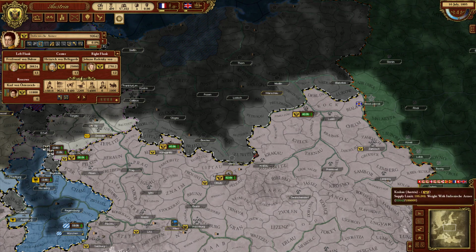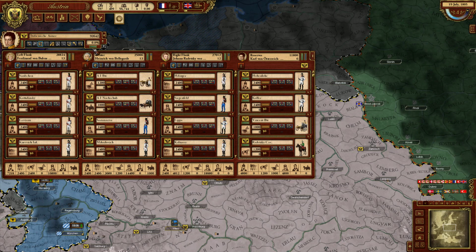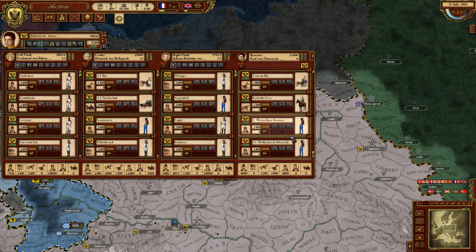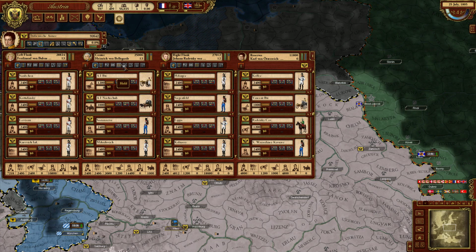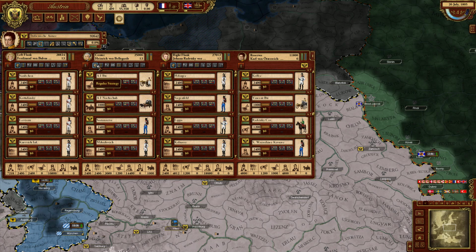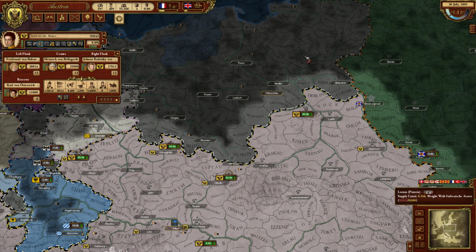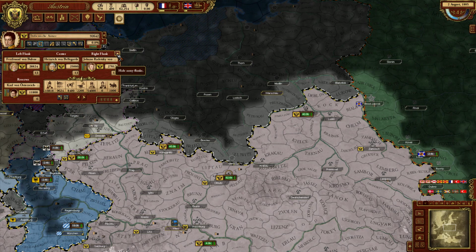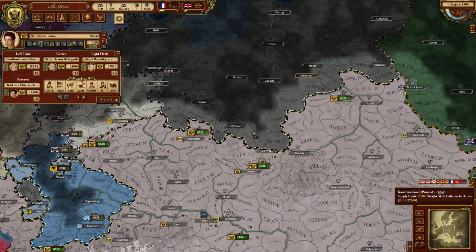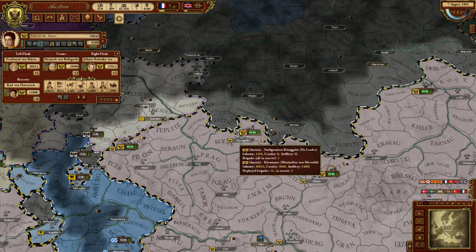Let's see here. Great Britain is actually trying to improve relations with me. That's pretty cool. Let's see here. I could reorganize these flanks a little bit. It can get incredibly complicated, I will admit. It can get pretty complicated very quickly. It's not really easy to sort out your stacks and such. It's not that easy. Maybe I'll explain it a little bit.